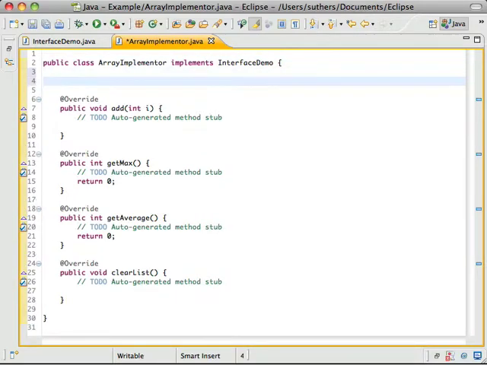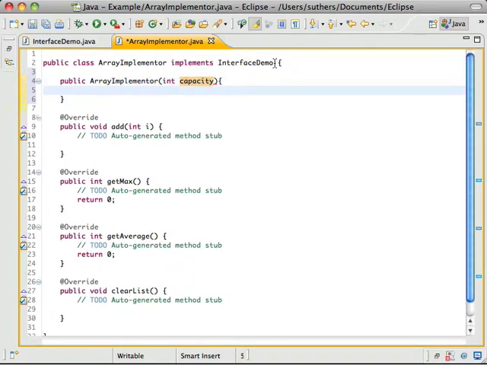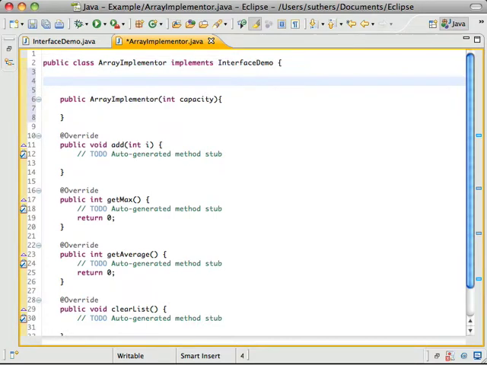So one thing to note is that interfaces do not have constructors in them. So your object that implements the interface must still have a constructor. And in addition, you will probably want some fields in your object.